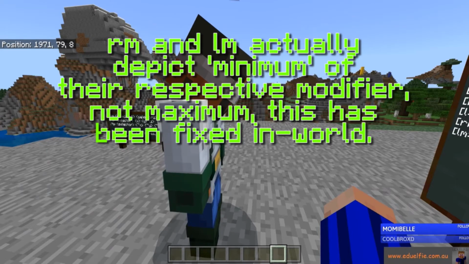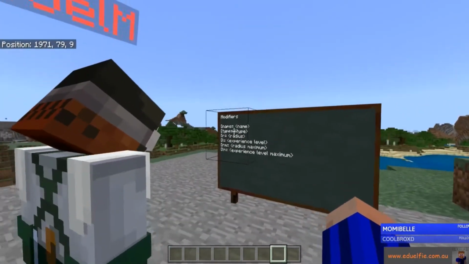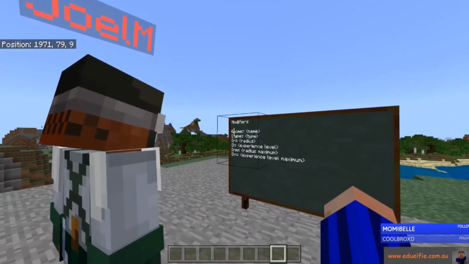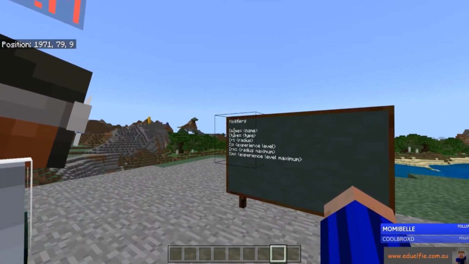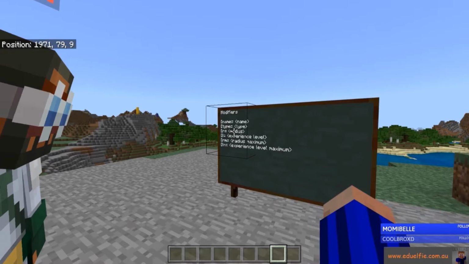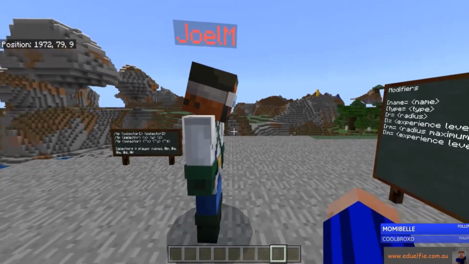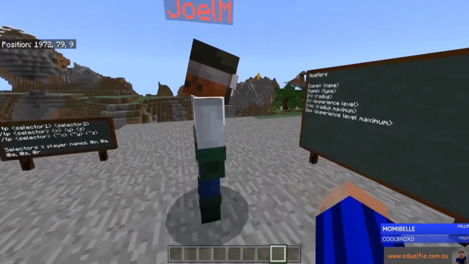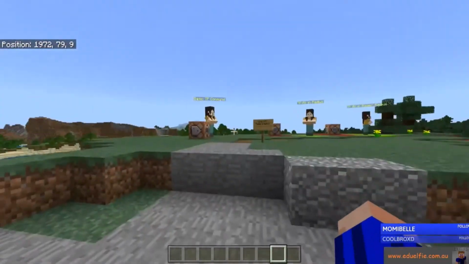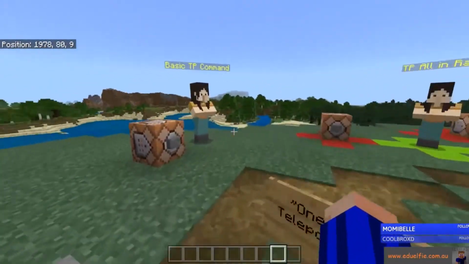So there's a lot of things you can do to choose who is going to teleport, and we'll run you through some ways to capitalize on these selection modifiers to get kids moving the way you want, or only the kids moving that you want, I guess is probably the best way to say it. All right, anything else you think we need to add? No, I think that's good.